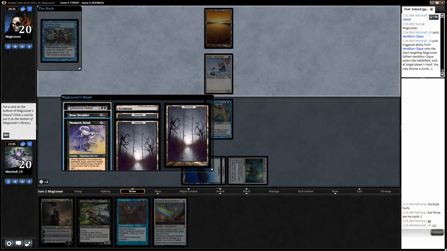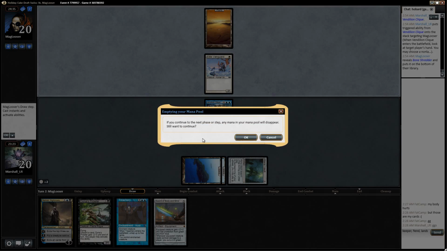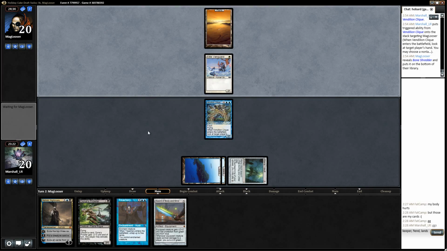So if we let him have Mesmeric Fiend, he takes our sword. If we let him have Bone Shredder, he kills our Vendilion Click. And if we let him have Keeper, we don't really care. So I'm going to take Bone Shredder away and leave him with Keeper, Fiend, lands. And then hope to draw a land.